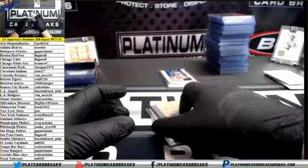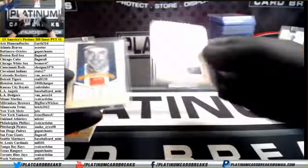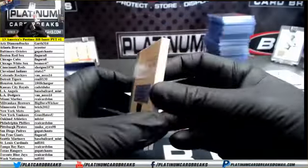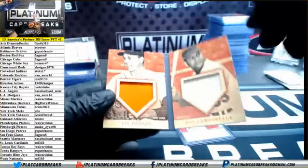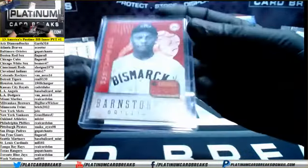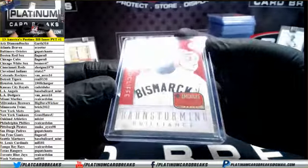So we have a couple randoms to do here. We'll just go on these. We'll go left, right. Left, right. Might as well go left, right on the book, too. We'll just go left, right for all three. So, again, this is Mets and Dodgers. Left, right for all three. And then I got to just double check this one. I'm going to guess this is a random to everybody, although I'm sure nobody's really drooling over it. Ted Radcliffe.